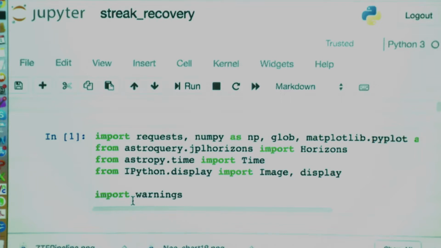Here we have got several imports. This also includes import warnings. It is a package that you may want to import, but sometimes people advise using this package to turn off warnings. I would advise not doing that. The warnings exist for a specific reason, and if you turn off the warnings, you don't know what is going wrong, or why it is going wrong. So don't turn off warnings.